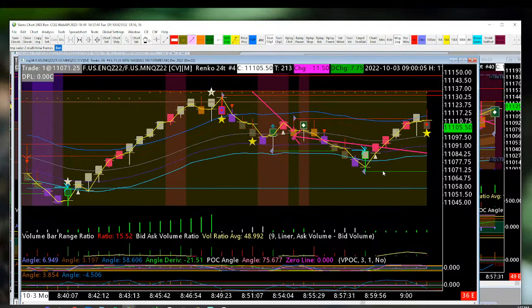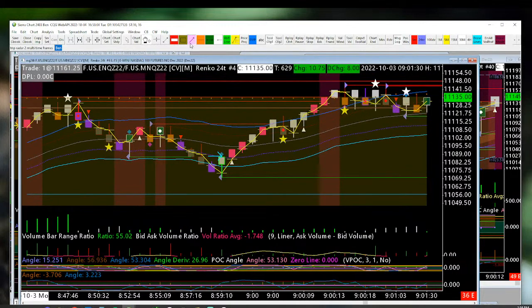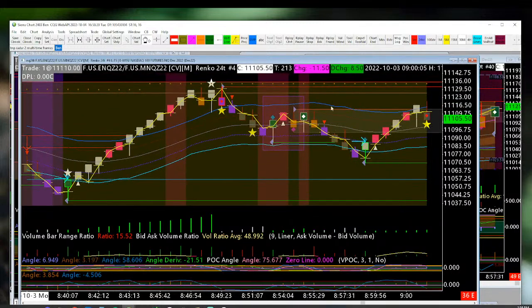Probably hit an area that was important for some reason on a higher time frame, right? Happened to bounce, but I'm thinking that this is not your high odds setup. It just happened to work there. Probably just because it's so bullish. You know, they tried to get it underneath and they just couldn't even hold it underneath this channel. But the important thing is to know that usually when you get this pattern of green bar, orange bar, green bar with a diamond that gets broken, this in particular, that I believe I saw today, you can mark off this area, and whoever takes this is going to continue in that direction.